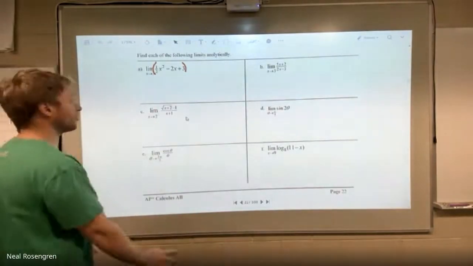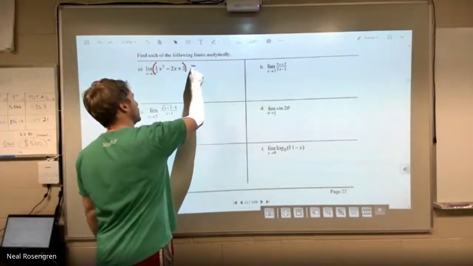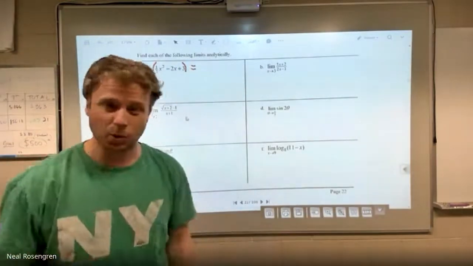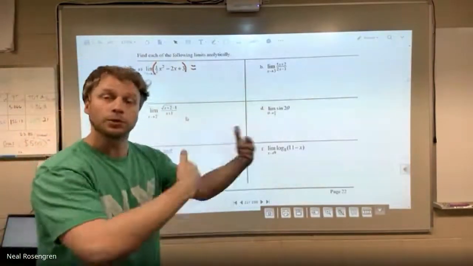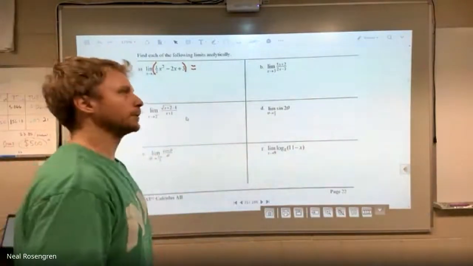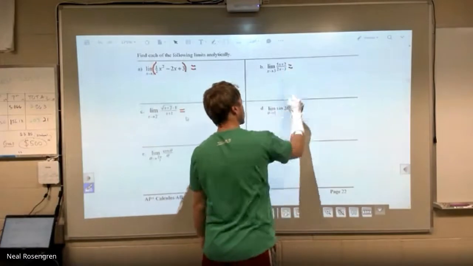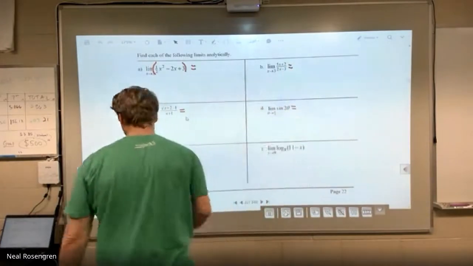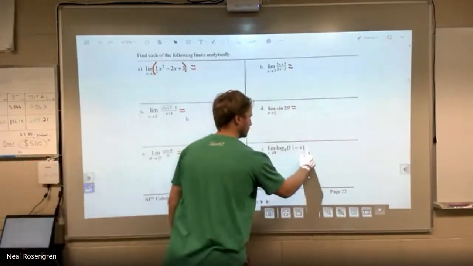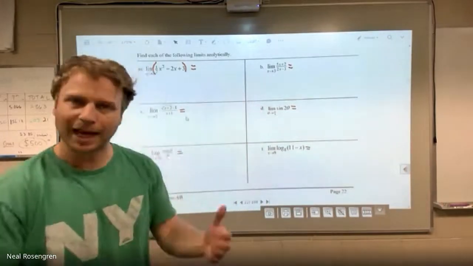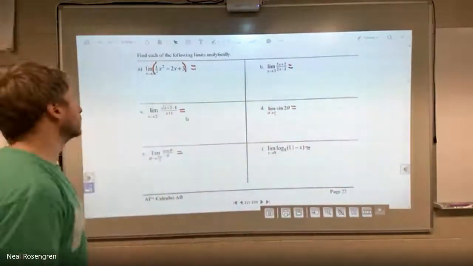Okay, so that was kind of the big thing that stood out for me in this one. The other thing that I want us to realize is that when we evaluate these limits, and we've been doing this the whole time, we always want to connect things with equal signs as we go, okay? So the first thing I'm going to do after every limit is start off with a nice equal sign after each one, because we're just going to connect equivalent expressions, okay?